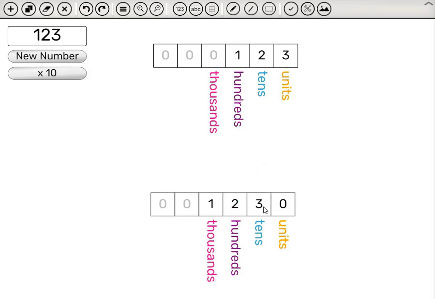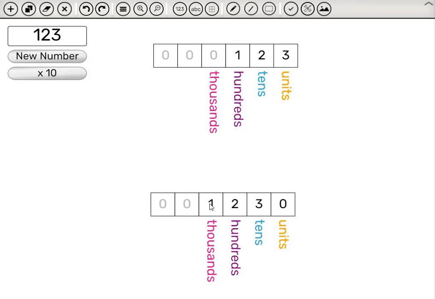So we saw in this process of multiplying by 10 the effect of adding a zero to the right of the number. This is because the extra zero made the digit that represented the units turn into a digit representing tens. The digit that represented tens now represents hundreds. And the digit that represented hundreds now represents thousands.